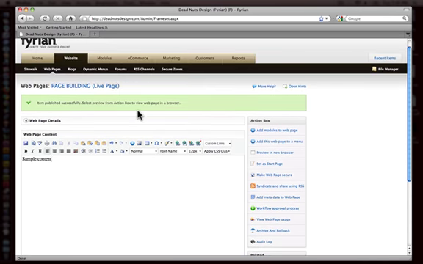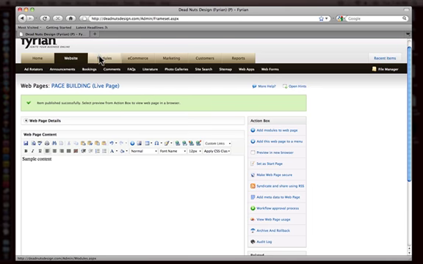Once you've created the page and added your content, there are two other steps that you have to complete in order for this page to show up on your site. First of all, you have to link to the page either from another page or add it to a dynamic menu, and both of those topics are covered in other training videos. And you also need to decide where in the hierarchy of the site this page lands.